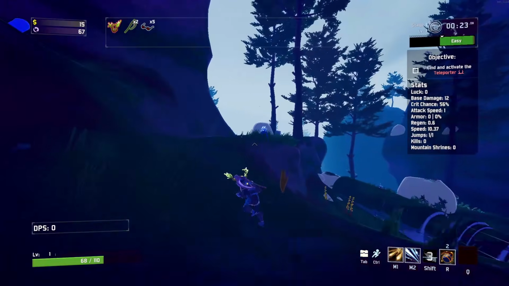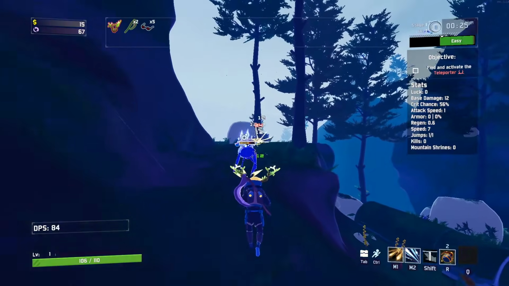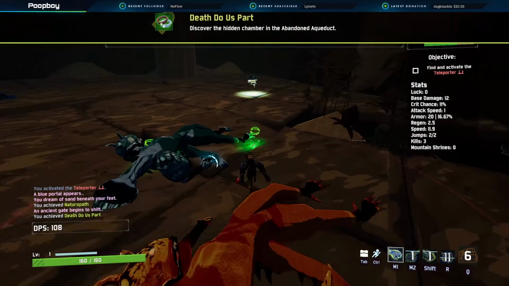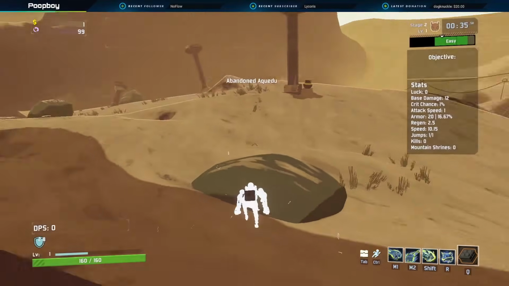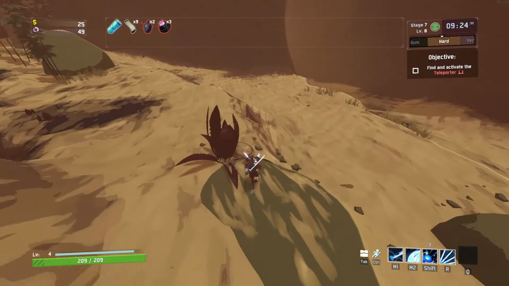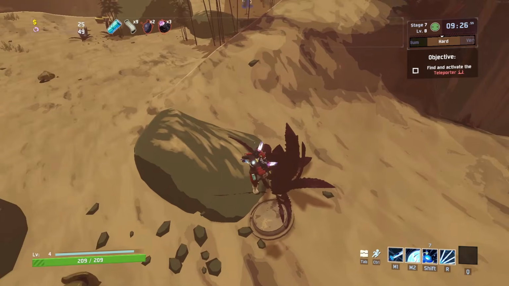Harvester's Scythe is an amazing healing item as long as you have a few Lensmaker's Glasses. The next one is Death Do Us Part. This challenge unlocks 2 of the strongest items in the game. To do it, you need to be on Abandoned Aqueducts, which is a variant of Stage 2. Hidden around the map will be 2 pressure plates in random predetermined spots.